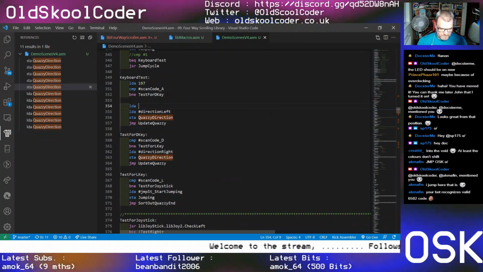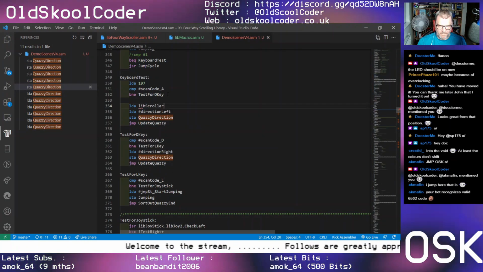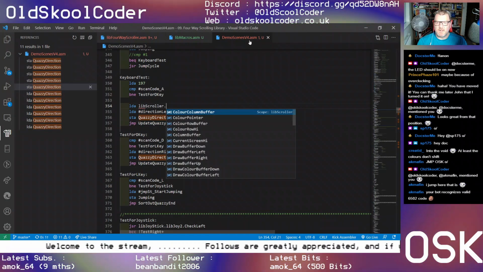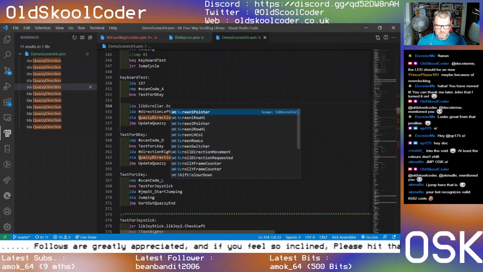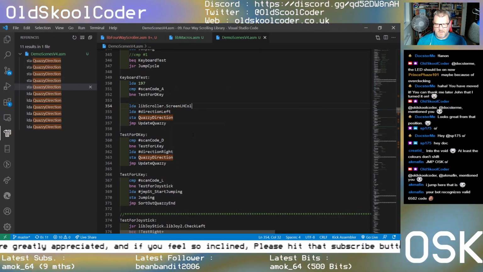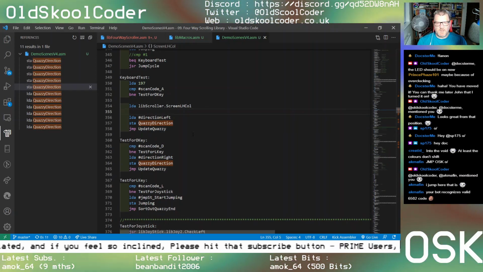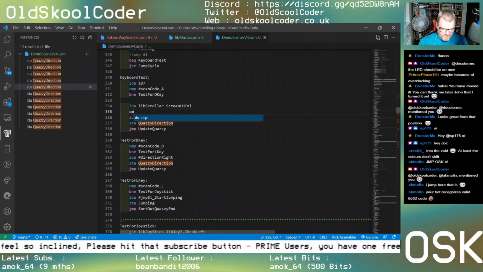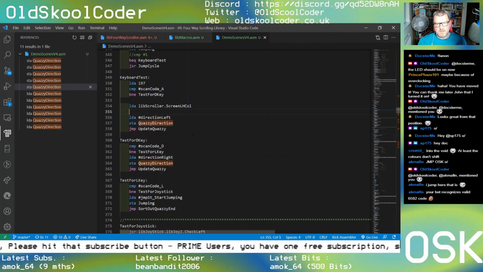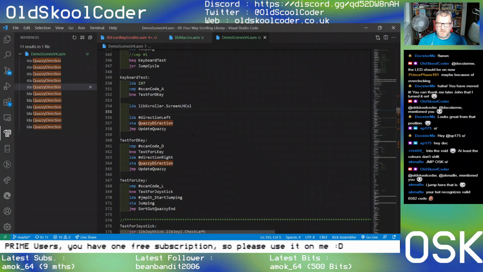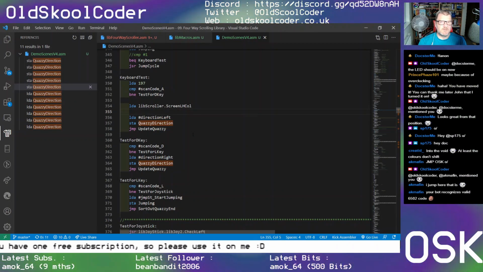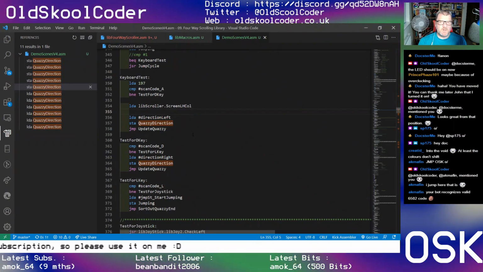Load lib scroller dot, and it's screen left hand column. There we go. So going left is that way. So compare. So if we're in the minus, no, when we get a 0, we want to stop.